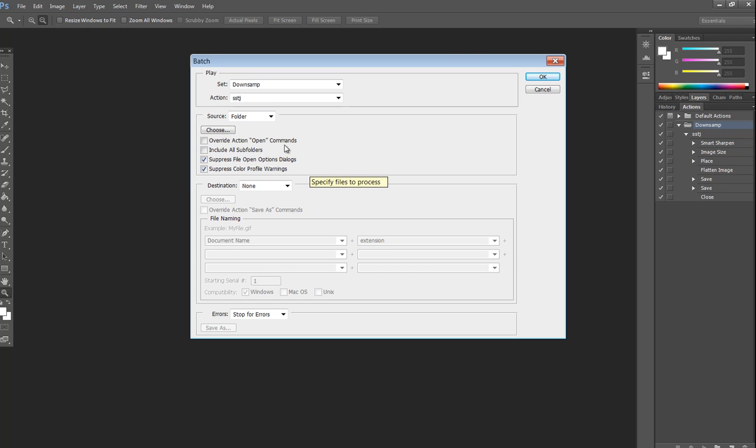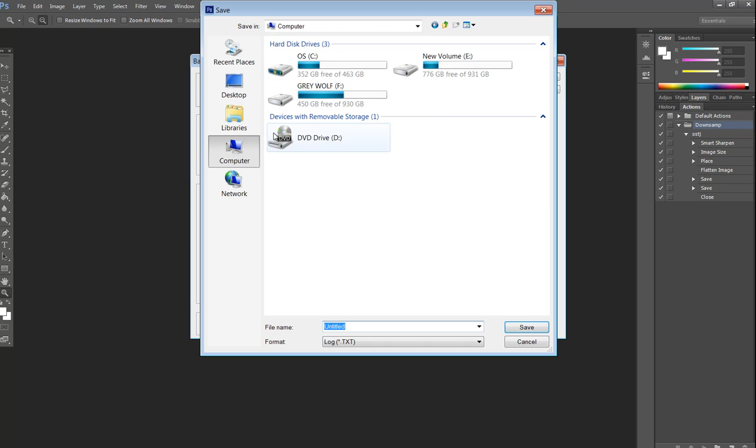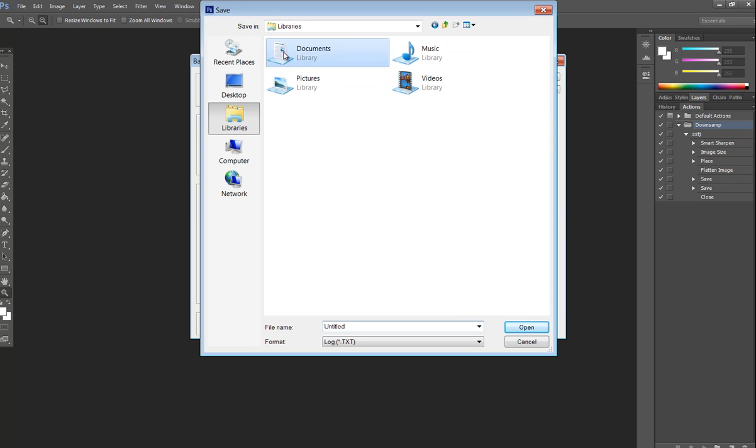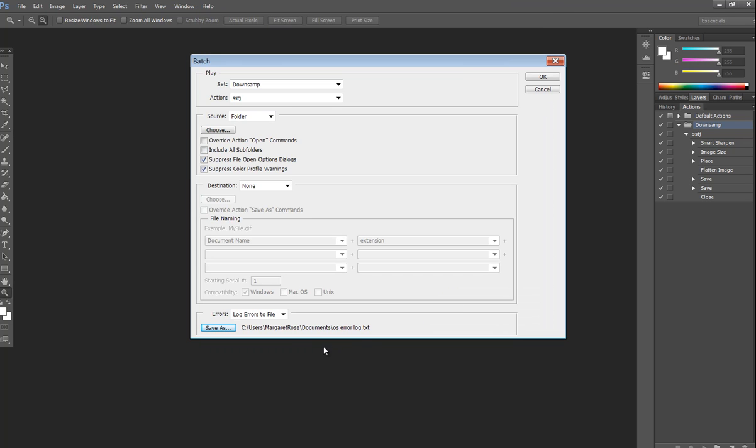And then, like we mentioned before, our destination is going to be none because we built our saves right into the action. And the same thing with errors. I'm going to say write errors to file, and call it Photoshop error log. And so that way, if there is a problem, it'll write it to that text file as opposed to truncating your batch.